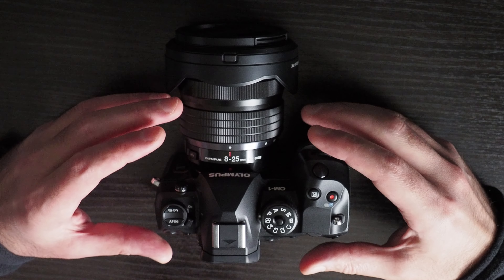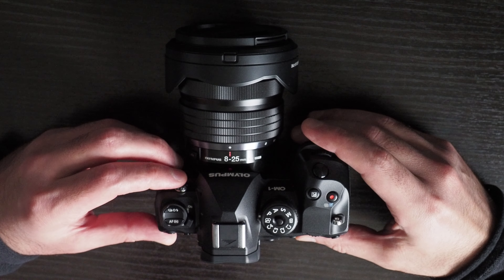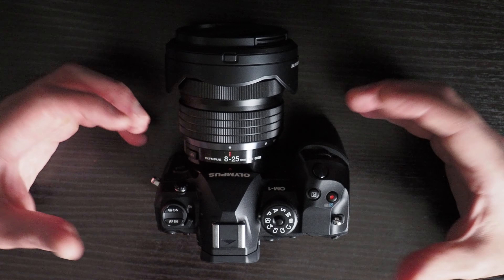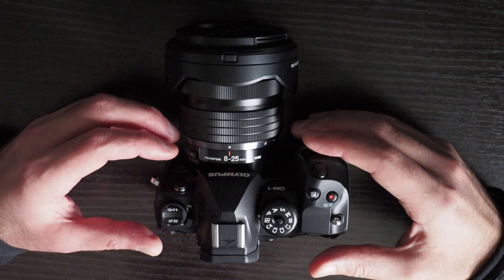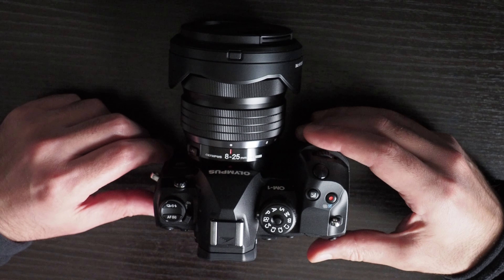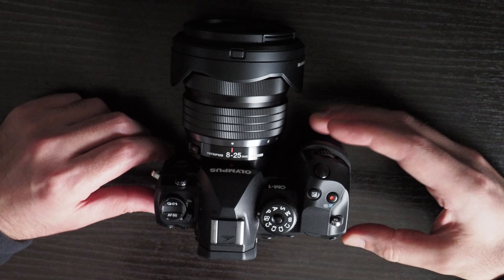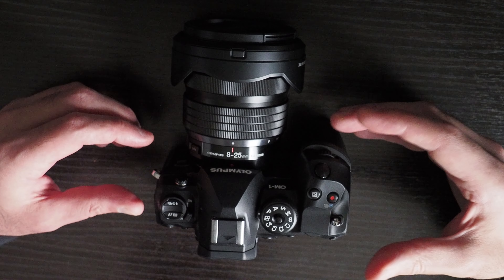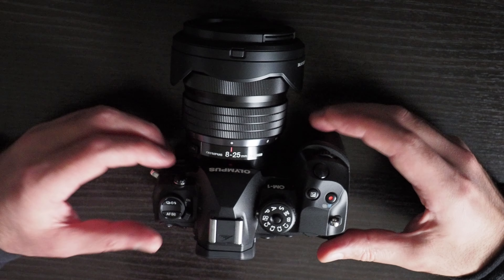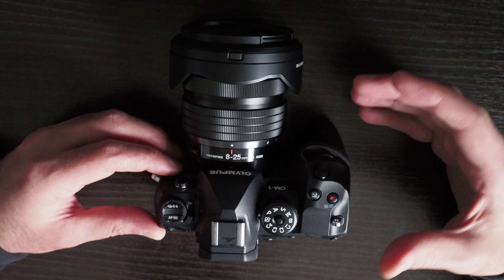In terms of photography the OM-1 is still good, but for videography there are many features they need to implement. Looking at cameras like the GH5 Mark II or GH6 gives a good idea of what they should be aiming for — being able to change camera settings during video recording, more accurate colors, more picture profile options for 10-bit video, and dual backup recording to SD cards. If you can only write to one SD card, you're ruling the camera out for professional use. Let me know if you have any questions or if you want me to compare this camera to another such as the E-M1X or E-M1 Mark III.